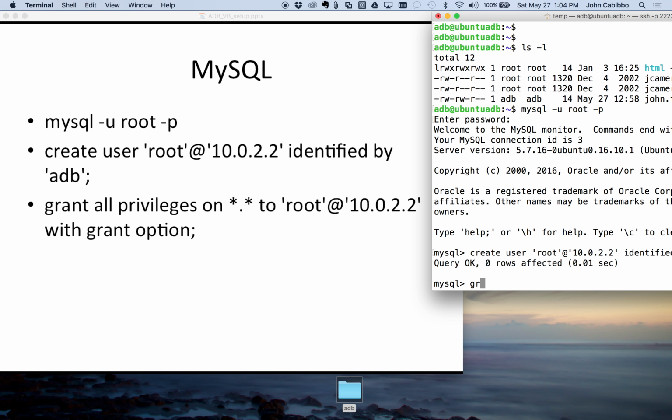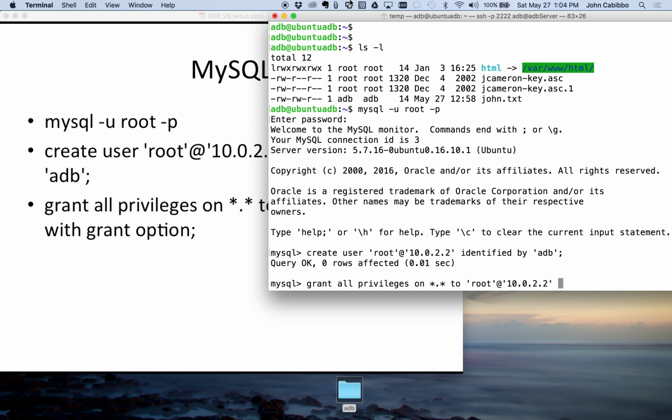Now we're going to grant all privileges on star. That means every database, every table, every permission to root at 10.0.2.2. And this address is specifically a VirtualBox issue.